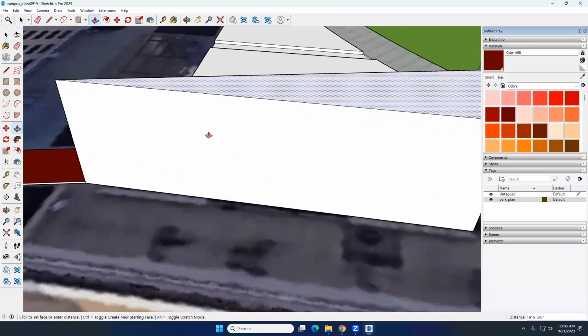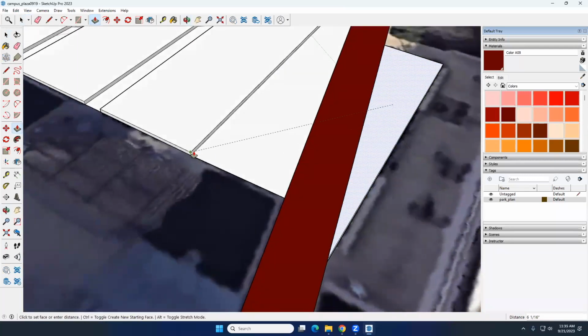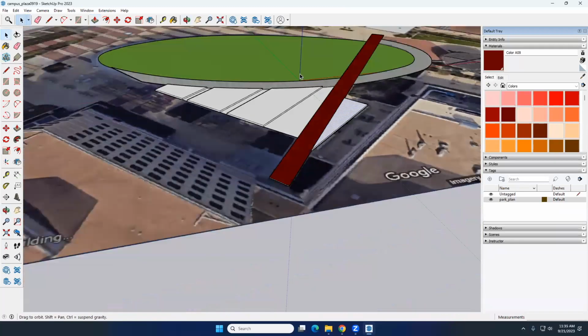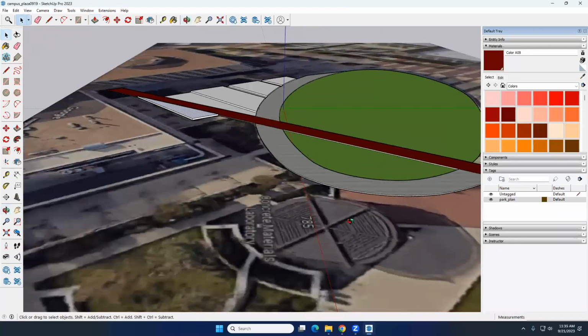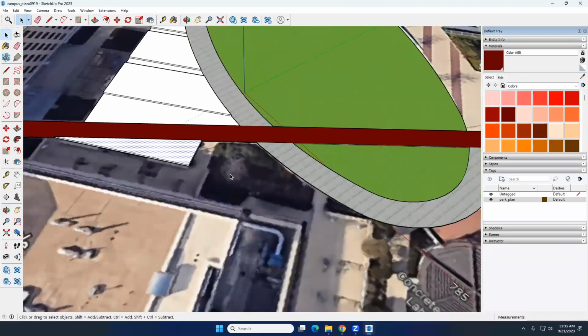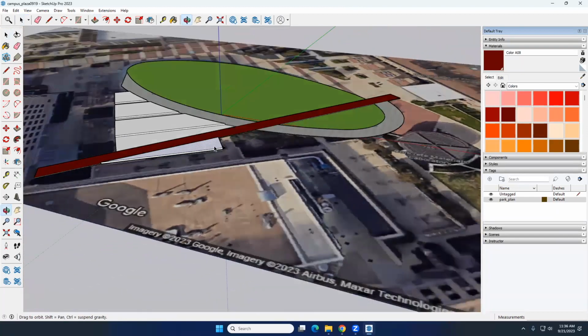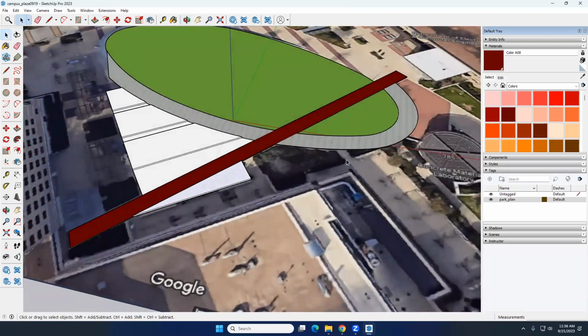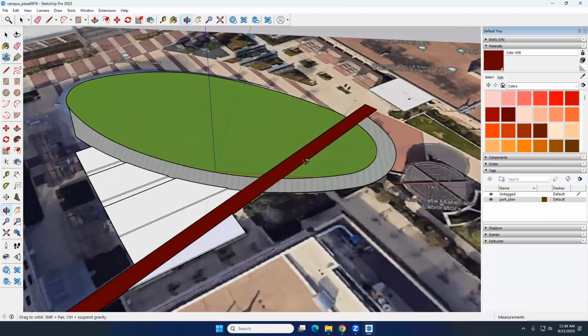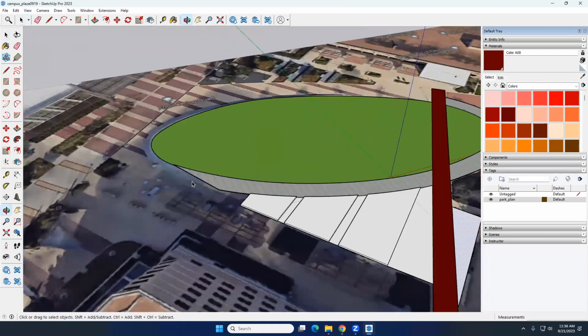Okay, almost there. Almost, almost there.